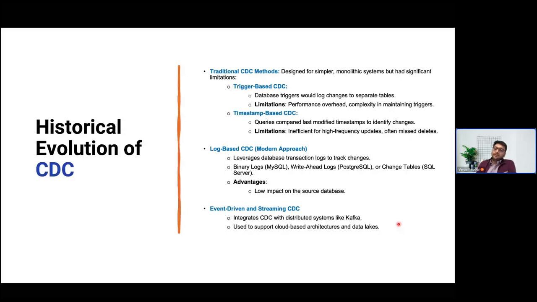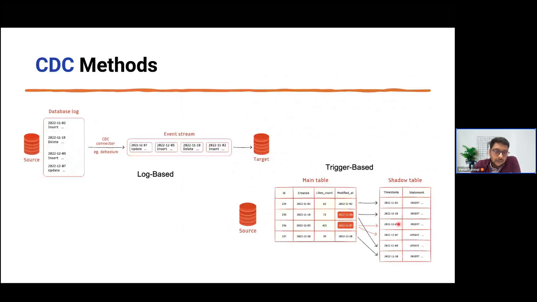Now, there are event-driven and streaming CDC approaches as well, but essentially it just integrates with your distributed systems so that you can enable faster decision making. Your fundamental of capturing the data change at the source level still remains the same. Whether you are using a database, a data lake, or an open source table format like Iceberg, Hudi, or Delta Lake, the fundamental of capturing an event remains the same. One more critical thing to understand is that CDC can happen at a row level, a table level, as well as a column level. You can identify changes at each of these levels, and the majority of the tools support these levels. There's nothing different there.